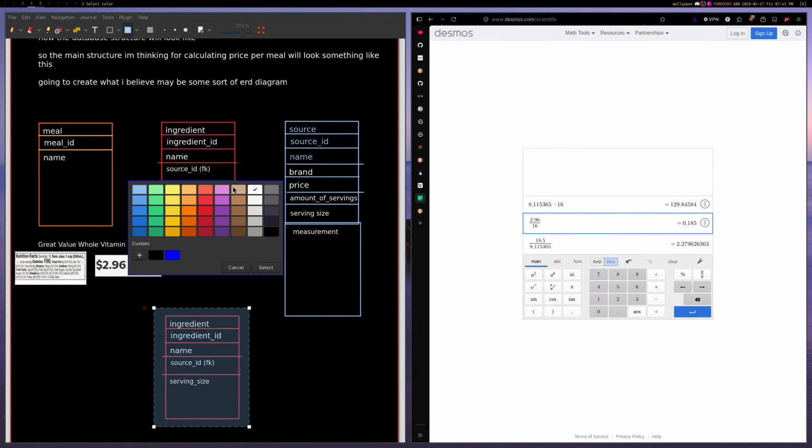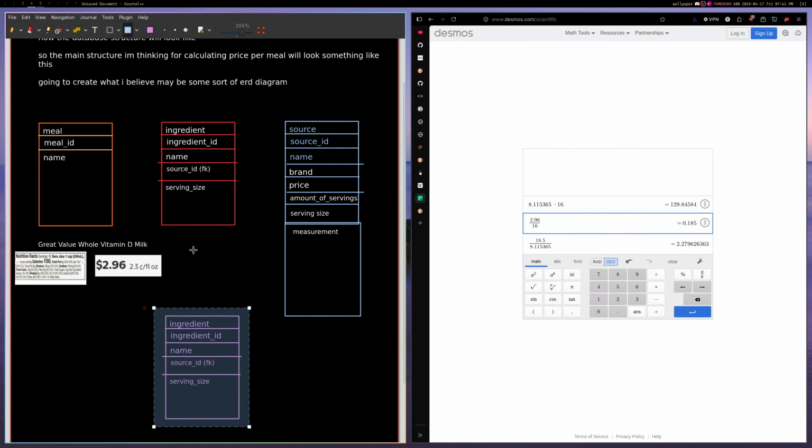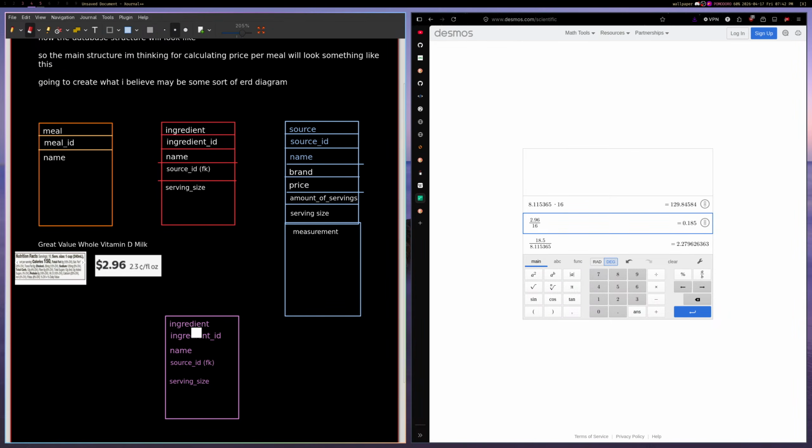Let's change this to a purple, why not? Let's erase. And the text here we can just get rid of. So this will be measurement type.